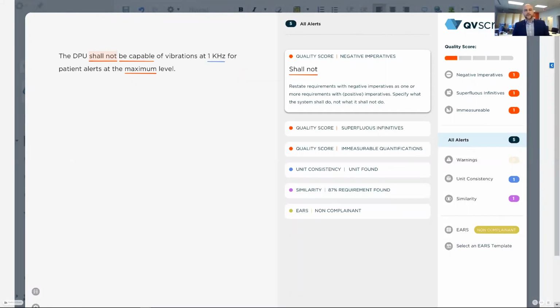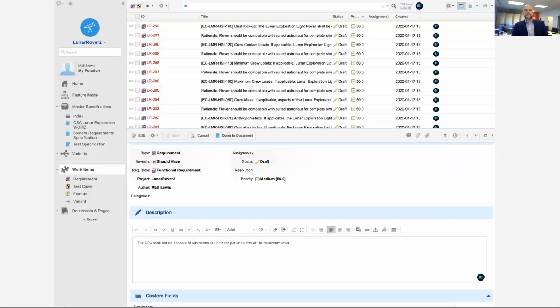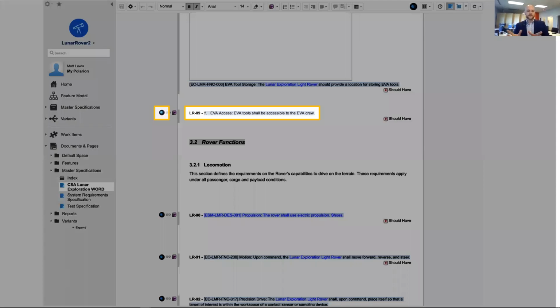We understand that as part of the requirements management setup, it's important to see who's making changes, who has authority to go in and make changes. So when a user makes changes in QVscribe, when they exit out of this window, it takes them back to that view within Polarian with the updated requirement, and then they need to save it within Polarian. That gives them the opportunity, and Polarian will show all of the changes that have been made. The requirement never leaves that tool. It all happens within the tool itself, and that's the same for JAMA, Doors, and Polarian.